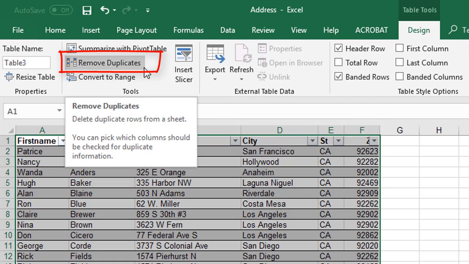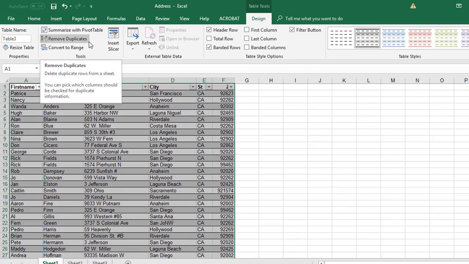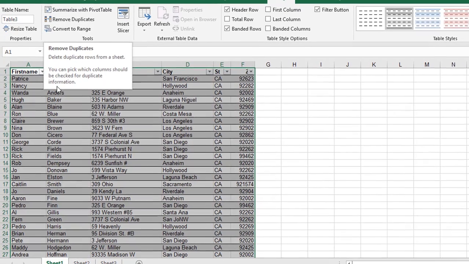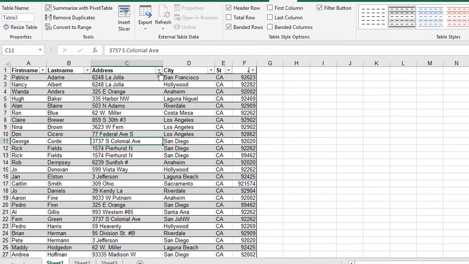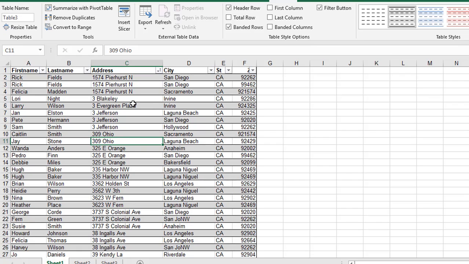But before I use it, I want to examine the list and get an idea of how many duplicate records I have. There are many ways I can do this. I'll demonstrate a few. Of course, the most obvious way is just to sort by a common field. In this case, if I just click on the drop-down arrow next to address, I can simply choose Sort A to Z. Now it's changed the list so it's sorted in ascending order by address. Since I'm doing a mailing list, address is actually probably the easiest way that I can find anyone that has a common address, and that's a good way to find the duplicates.